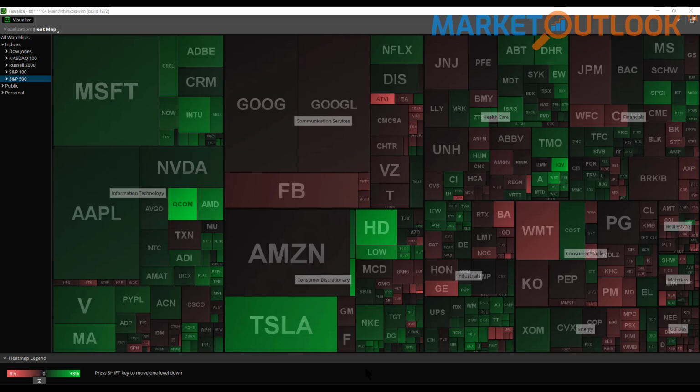Of course, some of the bigger blocks represent the bigger and more important companies with the larger market caps. As an example, Tesla down below here was one of our bigger movers today. It was up 4%. That stock has been in the news in the last couple of weeks with Elon Musk asking the Twitterverse whether he should be selling his stock or not. And so that stock has been a bit more volatile than usual in the last couple of weeks. But today, nice upside move there out of Tesla.